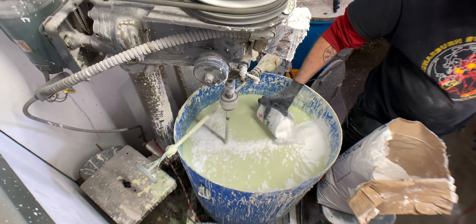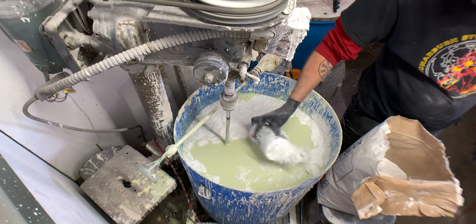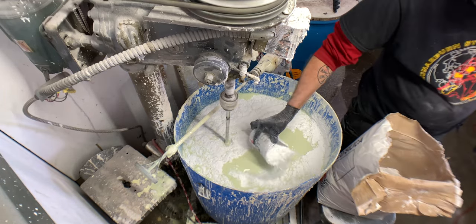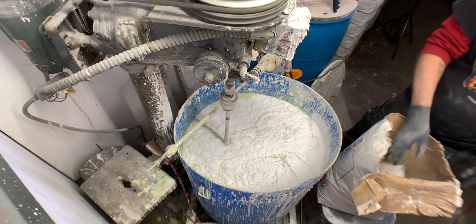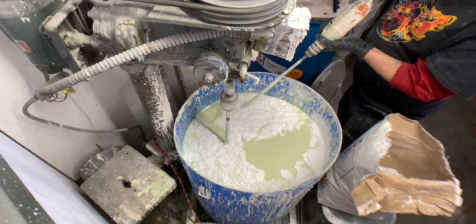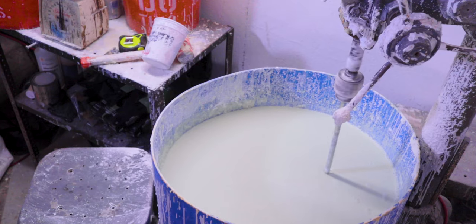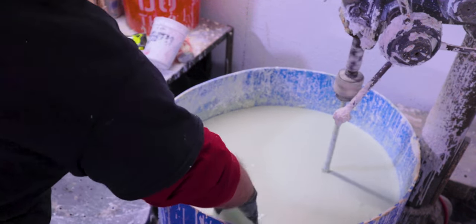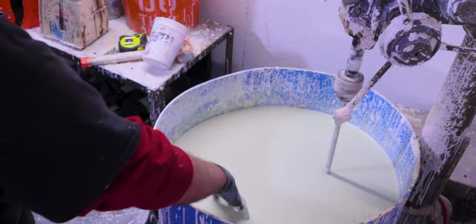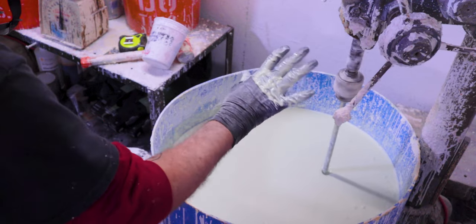You can see where those last couple of batches it was getting super thick — taking a lot more effort — which is why I utilize the second hand drill to slowly incorporate the mix. I tried to run it as slowly as possible to fold in that dry material into the wet. Once I got it predominantly all the way in, then I did speed up the hand mixer to create a little more aggressive turbulence and disperse the silica into the slurry. So now this material is relatively thick — much thinner than pancake batter, but heavier than a buttermilk — giving me a pretty decent consistency and a nice even coating.